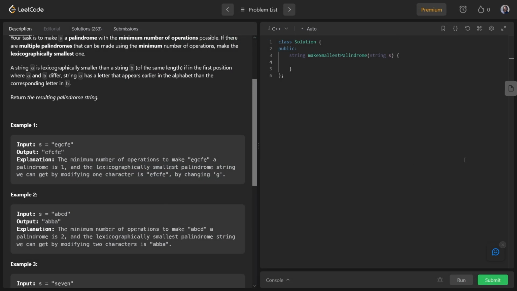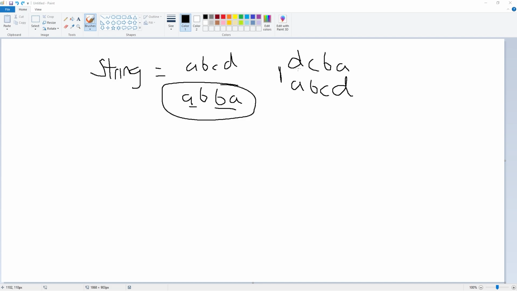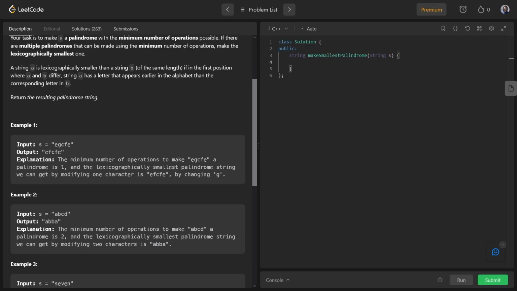So we pretty much use that same principle to compare both of these initial values and to get the result. To do that, first let's make a string to hold our reverse string. So we're going to do string reversed string equals S. Now we're going to use the reverse function that's in C++. So we'll do reversed string dot begin, and then reversed string dot end.